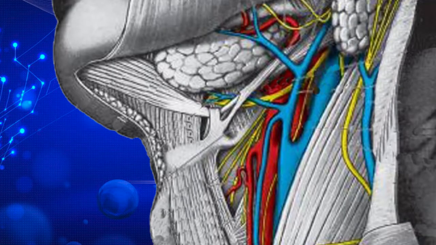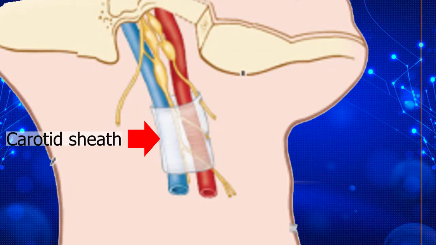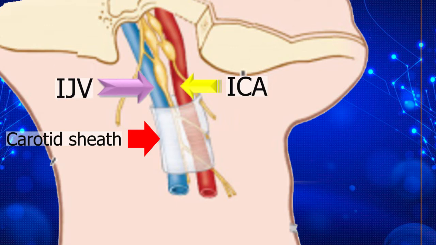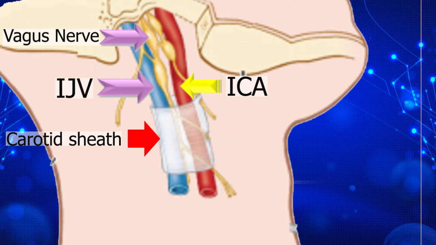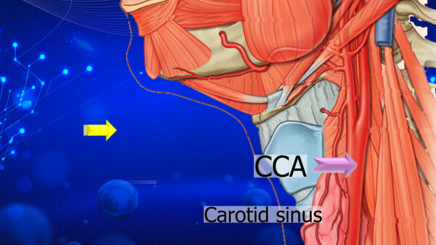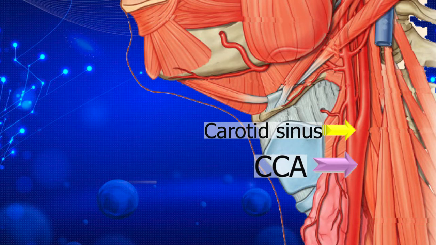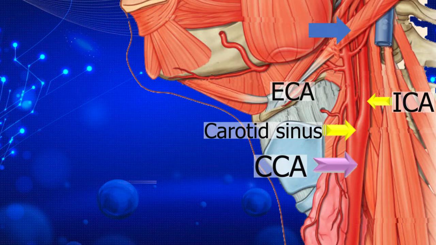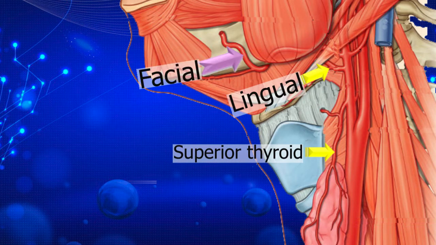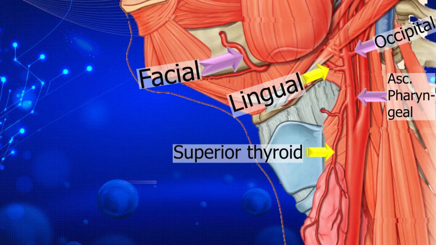The major contents of this triangle are as follows. First, we will look at the carotid sheath. The carotid sheath contains: one, the common carotid artery and its branches; the internal jugular vein and its tributaries; and the vagus nerve. There are also other arteries, veins and nerves within this triangle. Starting with the arteries, the common carotid artery is seen with the carotid sinus and the carotid body at its termination. We also have the internal carotid artery and the external carotid artery with its branches, such as the superior thyroid, the lingual, the facial, ascending pharyngeal and occipital branches. The internal carotid artery has no branch in the neck.